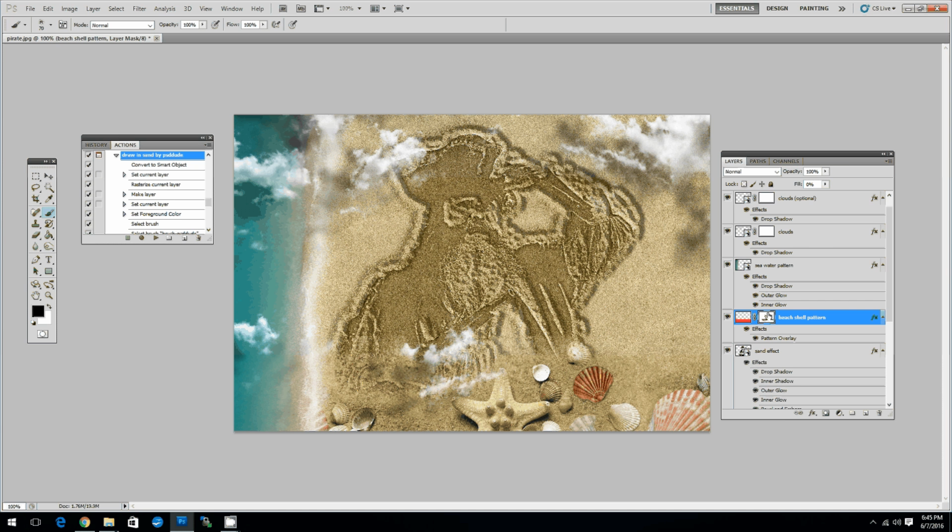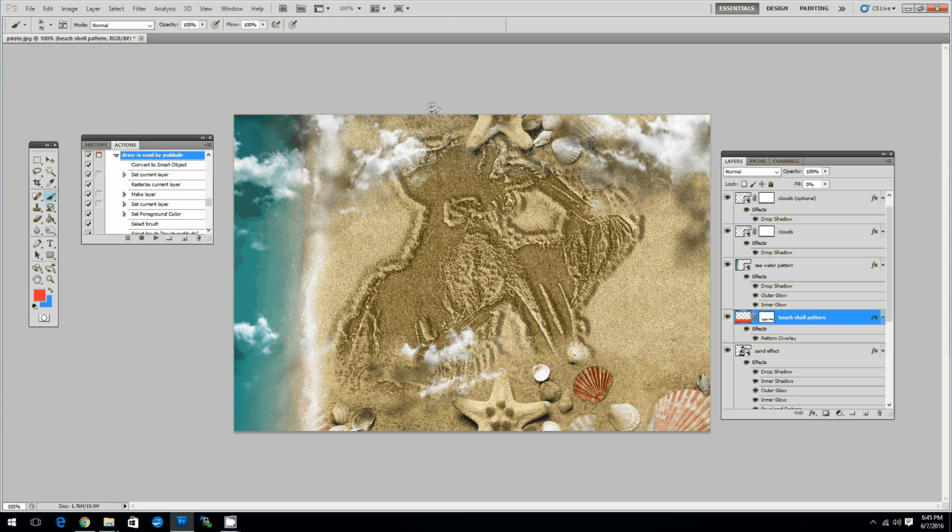Another thing that you can do is you can click on the layer thumbnail like this, and using the same brush tool you can paint back some details, so you can reveal the shells like this. If there are too many, you can return to the layer mask and simply hide some of them, just like this. That way you can create a lot of effects.